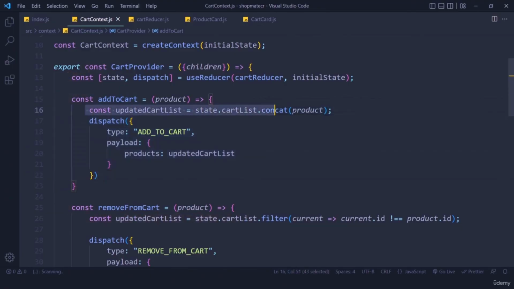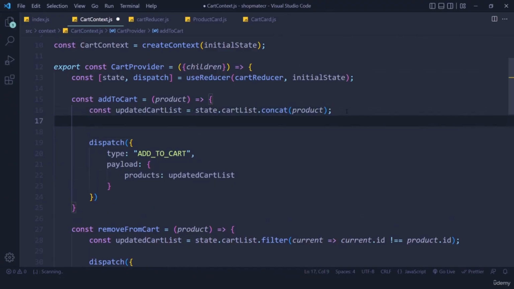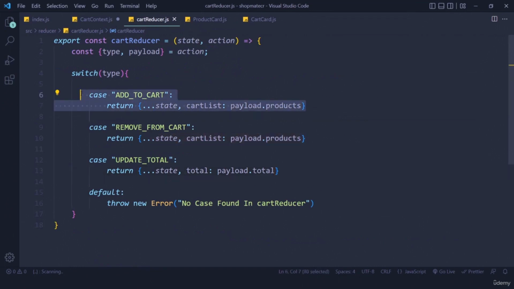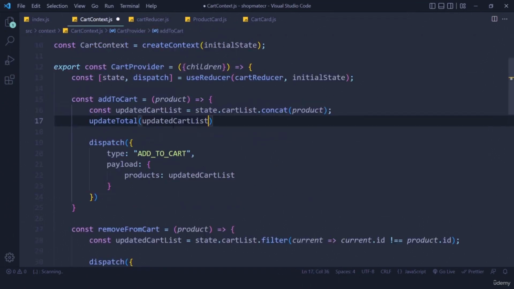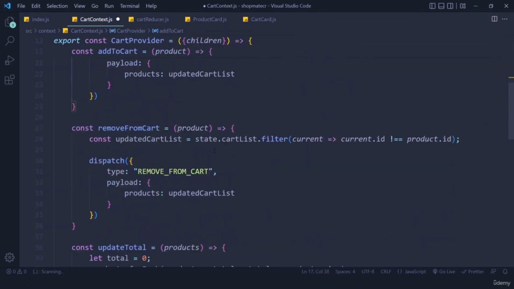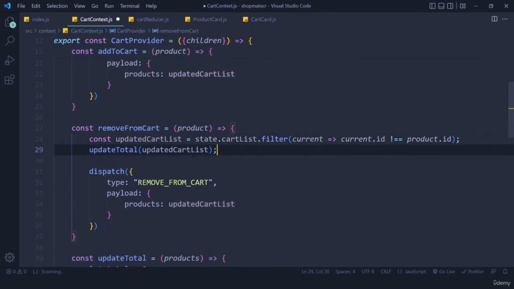Here we updated our list. So what we can do is call our update total here with the updated list, because this is the same list that we are passing here and updating our state. So that means we can update it here, exactly the same way we can update it after removing the item. So this is the updated list.